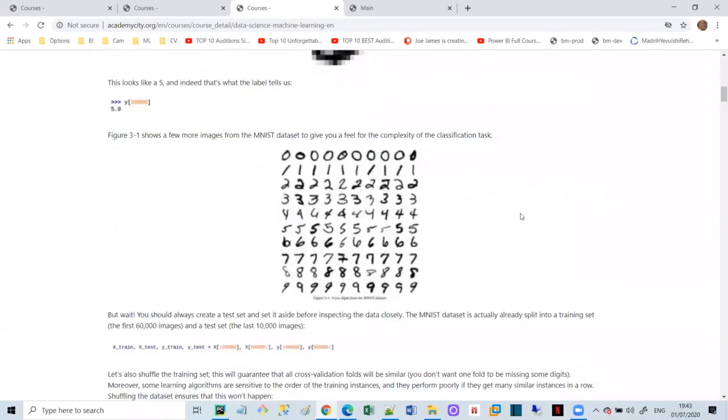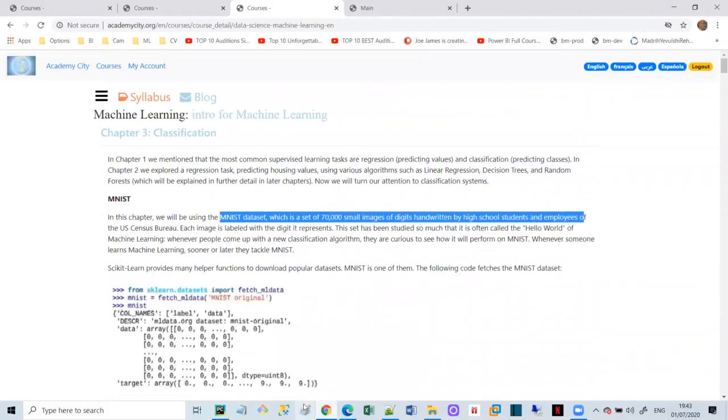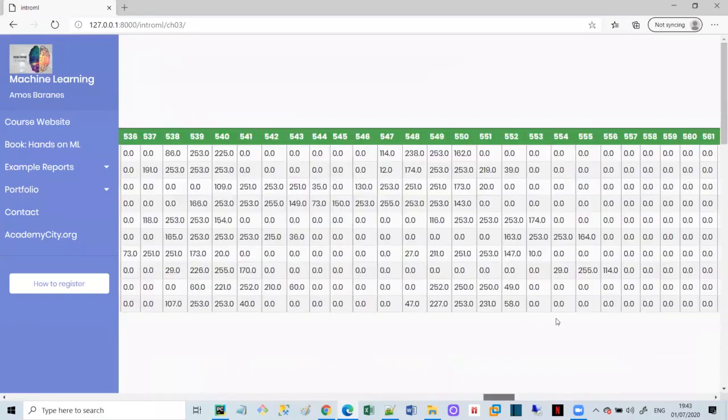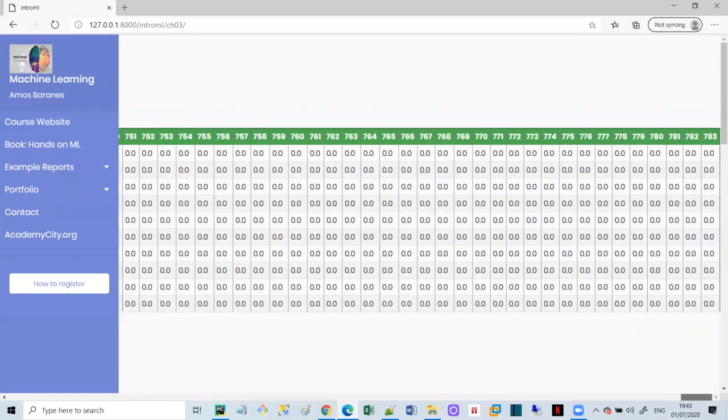I think I might have it here. No, I didn't put it here. In a second, it should open. Yeah, here we go. What does the data set look like? It's basically a long row. For one picture, you have one long array. Each row is a huge row. You can see there are 784 columns, 783 plus the 0. So each picture is one long row.